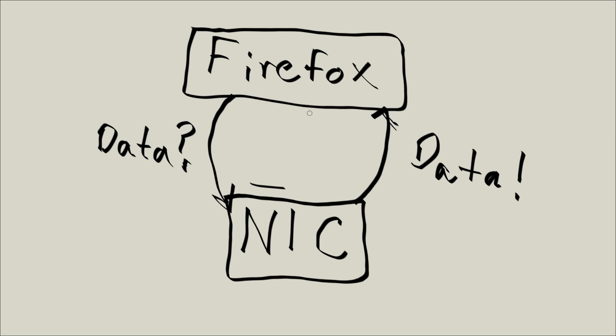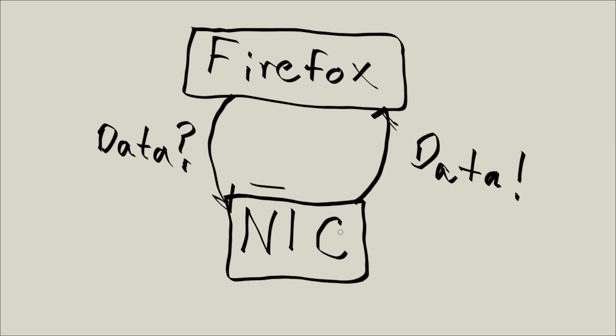Now, why wouldn't Firefox access your network interface card directly, you may ask? And that's a fair question. There are two reasons for that. It would be very difficult to program software that way. Every software developer would have to deal with low-level hardware, and that would be very tedious. I don't know if you ever wrote programs for low-level hardware, but it's really tedious to write them. I have, and it's really tedious. Also, imagine if someone wrote some code to deal with a certain piece of hardware, and then someone else had to write it all over again for their program. That would mean every programmer has to start from scratch, literally, every time he writes some code.